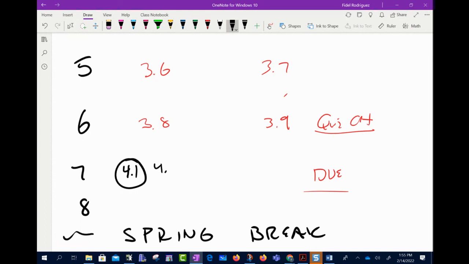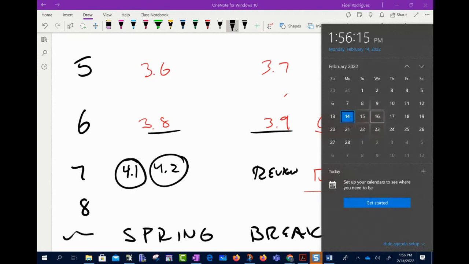We might do something like 4.1, I don't know. I need to look at it yet. I haven't gotten that far in terms of my notes. I have all of this stuff done, but I haven't looked at chapter 4 yet. On this day, y'all, what we're going to do is we're going to review. So not this Wednesday, and not next Wednesday, but the Wednesday after that. So when would that be? Let's see. This Wednesday is the 16th. Next Wednesday is the 23rd. The Wednesday after that would be March 2nd.